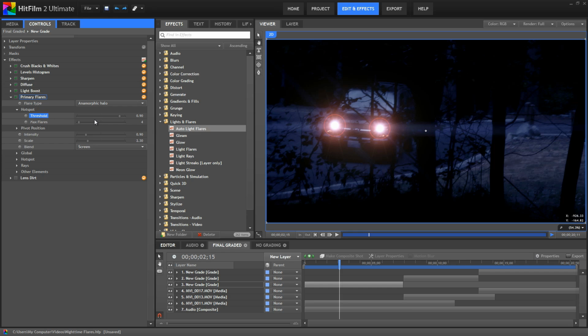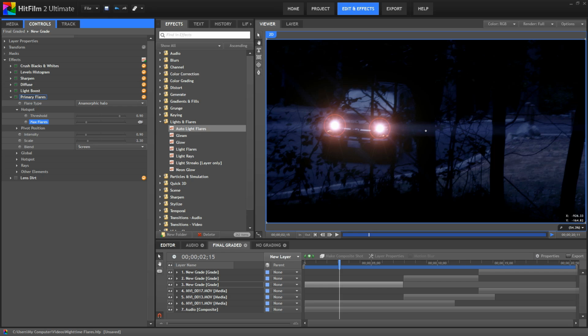Now, if we were to set the max flares to, say, 20, that doesn't mean that we're automatically going to get 20 flares in the scene, because the threshold still limits what areas can possibly flare. So setting the max flares to 20 won't guarantee that there's 20 flares in the scene, but if there were 50 places in the frame that exceeded the threshold we've set, then that would limit the maximum number of flares to 20 of those 50 places.